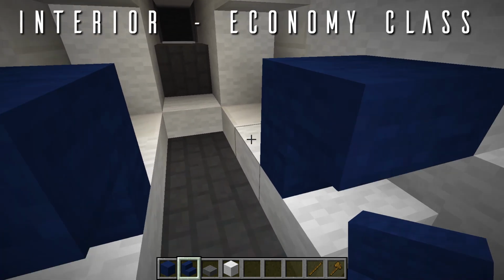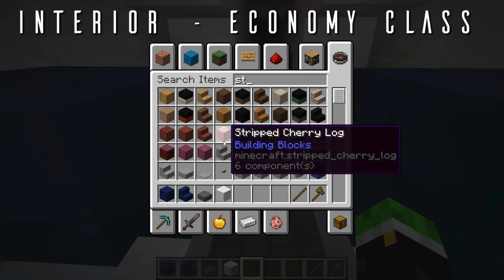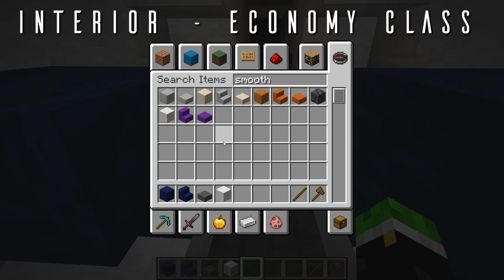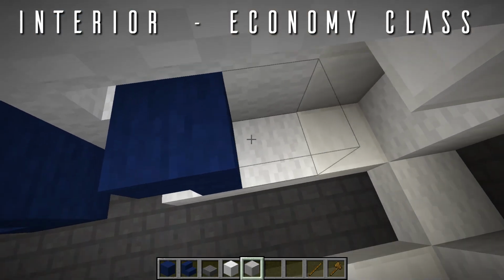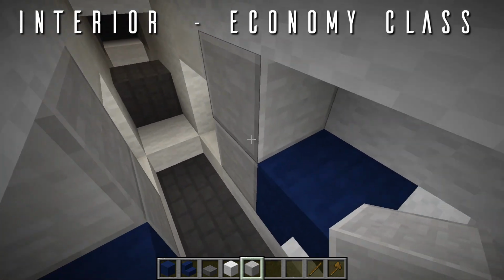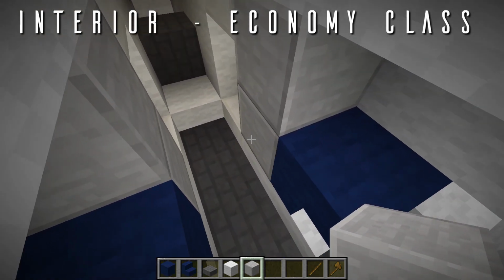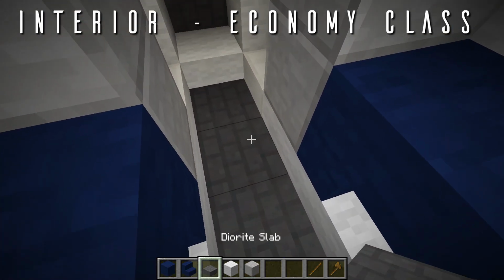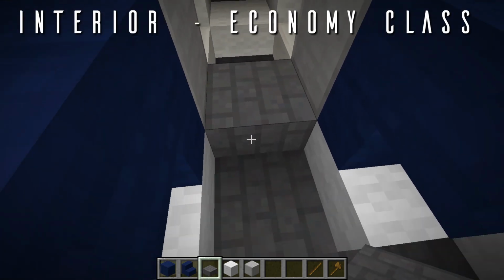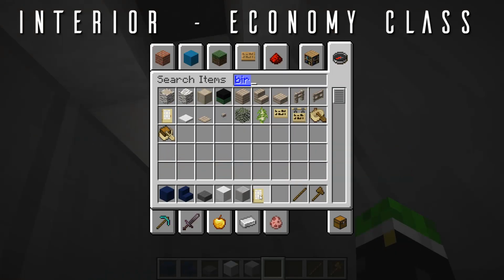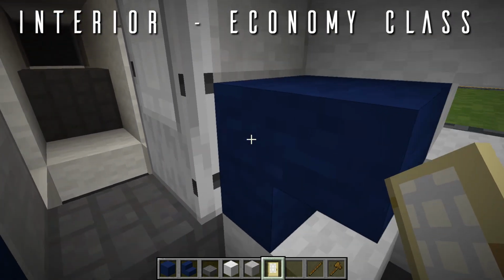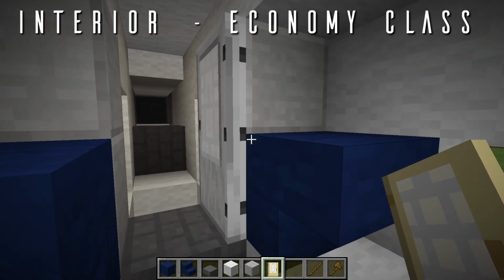So, with the economy class section done now, let's grab the smooth stone full blocks, if I can spell it right. Behind both of these upside down stairs here, we have 2 smooth stone full blocks going up. This will be for the aft lavatories here, and into the center right here, we're going to place a direct slab to turn that slab into a full block. We're going to grab a birch door. We have a birch door closed against the left-hand side right here, just like this.